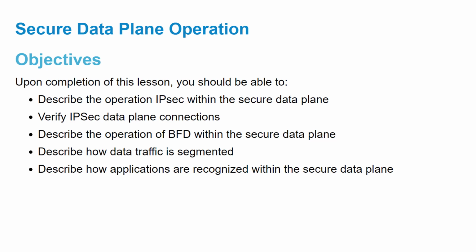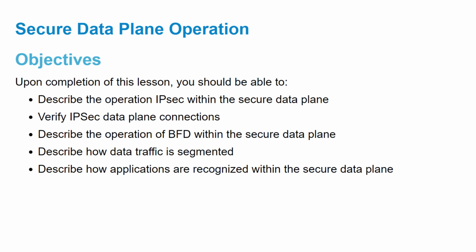All right, folks, we're going to move on to our next lesson here, which is secure data plane operation. Now, this is going to be quite an extensive discussion because we're talking about securing the IPSec tunnels that happen between the vEdge devices for our service VPNs to be able to communicate with each other. So we're going to talk about what the operational IPSec components are in the data plane. We're going to look at how we verify IPSec data plane connections.